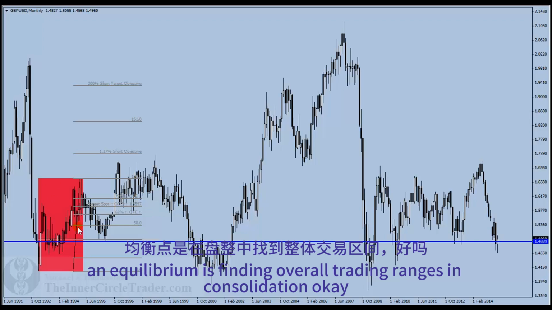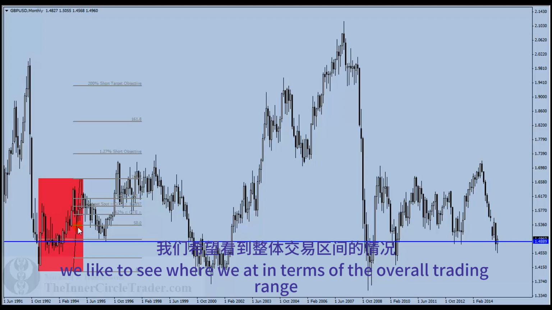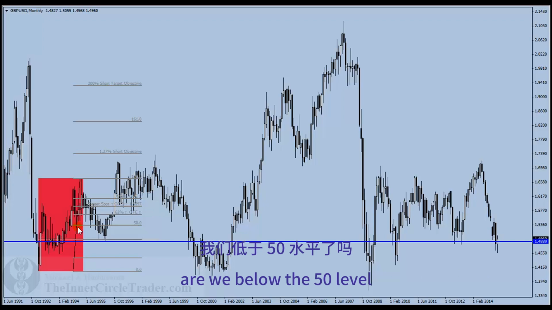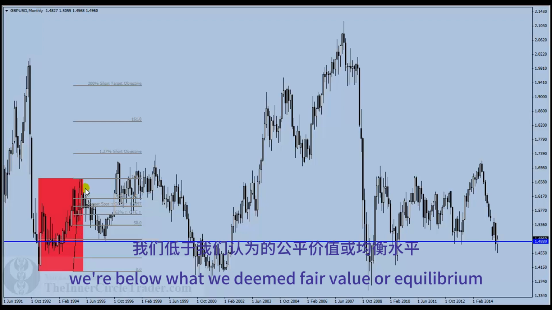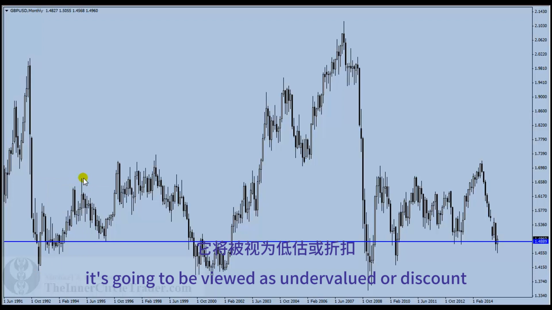So what will happen is buyers will come into the marketplace on an institutional level, and depending upon where you're at in the overall market structure, it will give you the basis for a longer term trend, higher or lower, based on that understanding. And again, I'm speaking conceptually now, and we're going to build on it as we go through this video and the latter three in this series.